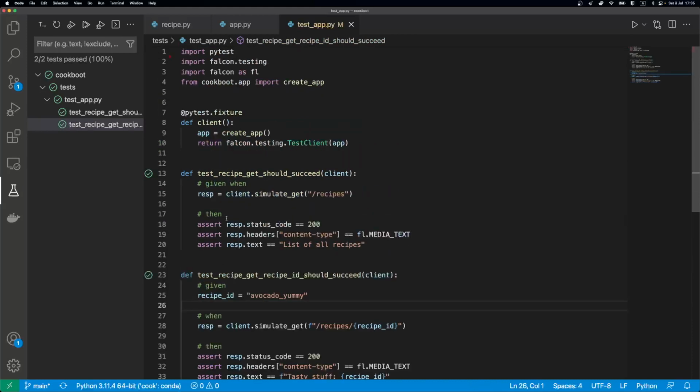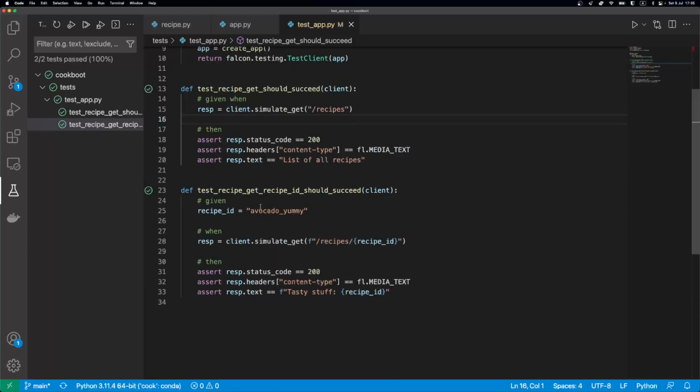I really love it. If I have a test where there is no special setup to do, I still write given. So I write it like this, given when, to indicate that I haven't forgotten the given part. It's just that for this test, it's not needed. And it still reads really well, given when, blah, blah, blah. I think it's still quite fluent, quite intuitive. So that's the overall test setup.